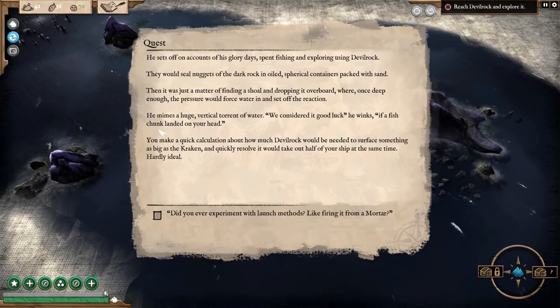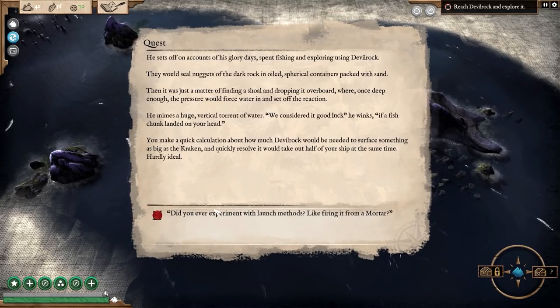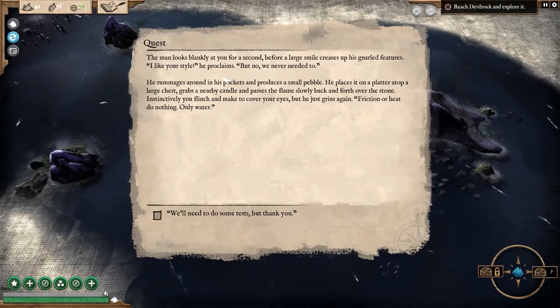If a fish chunk landed on your head, you make a quick calculation about how much of the rock would be needed to surface something as big as a Kraken. Quickly you resolve it would take out half of your ship at the same time. Hardly ideal. You experiment with launch methods like firing it from a mortar. The man looks blankly at you for a second before a large smile creases up his gnarled features. "I like your style," he proclaims. "But no, we never needed to."